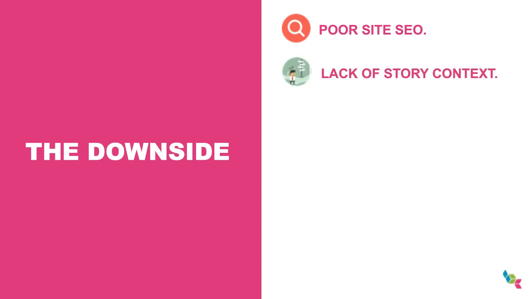Lack of story context. I kind of talked about this with the experiences. You don't have other videos or content from your brand around it sometimes. There can be other recommended videos that aren't particular to your brand, distracting your viewers from watching your content. That really is a distraction, and it pulls away from the relationship that you're meant to be building with your audience in that instance.